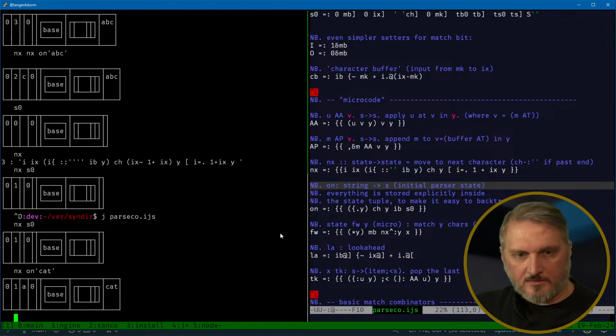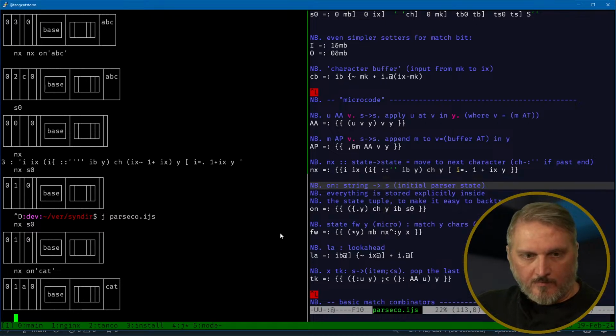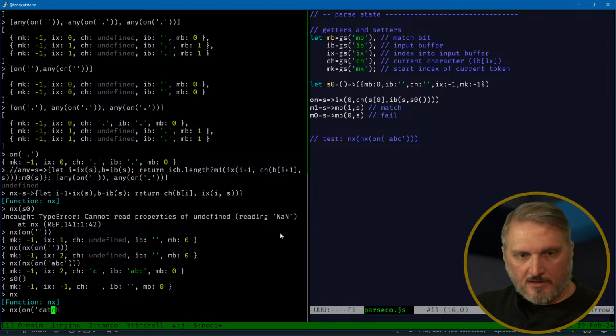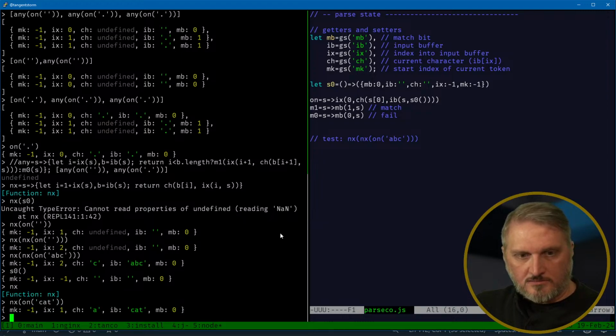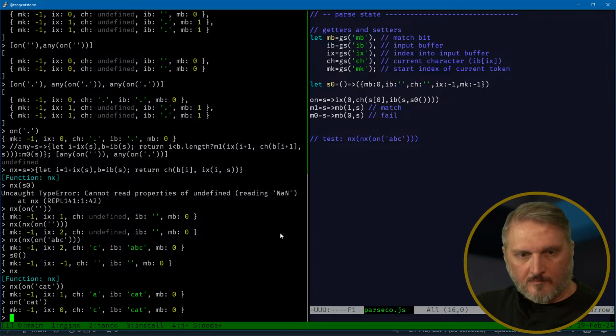And nx on cat should return A. Okay. And the index should be on 1. And here if we say nx on cat, A, and the index is on 1. X is on 0.